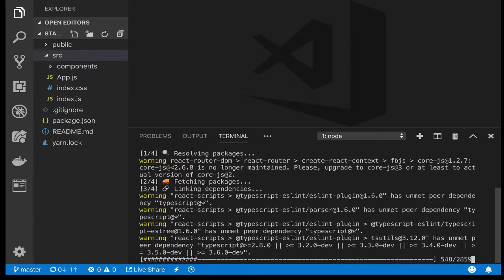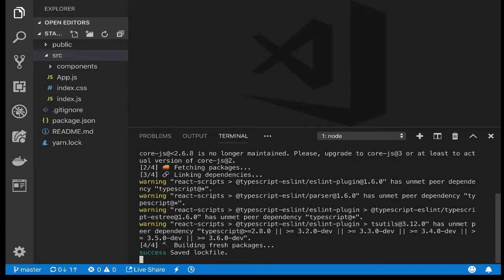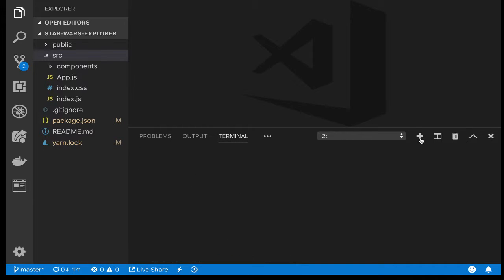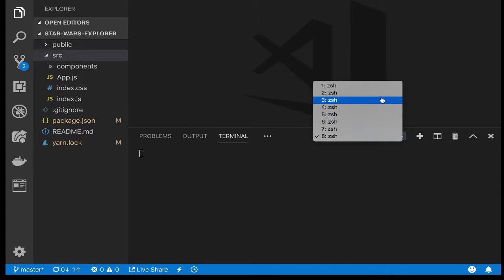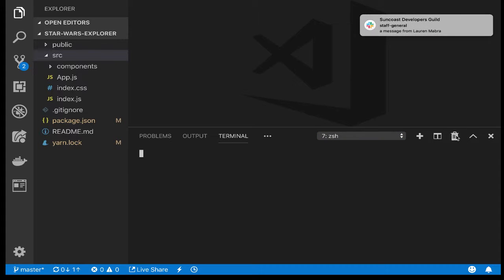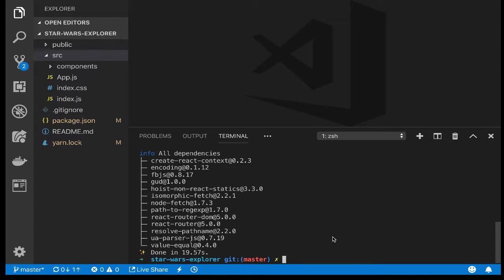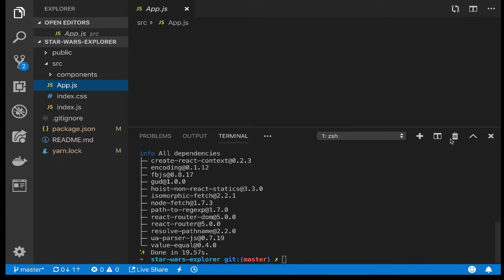Yesterday it got a little buggy for me. For some reason I couldn't go back on it, like it wouldn't hit the buttons. These are typically very short-lived. Like I destroy them and recreate them a lot. You can have multiple ones too, which is kind of cool. Like you can have a lot of stuff running, which would be awesome for when we get to backend, whenever we're running APIs and front ends. We're restarting. So now I need to go into app.js.